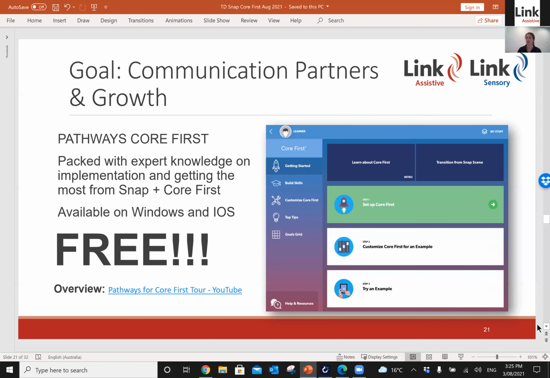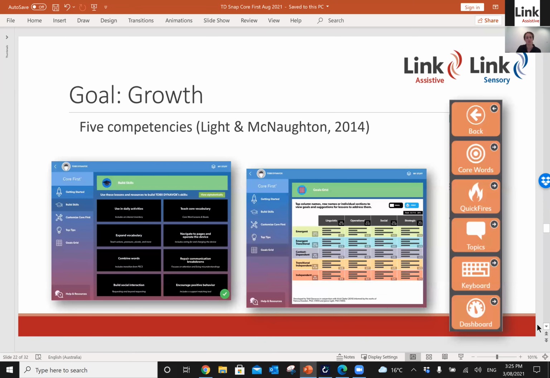You can download this on your iPad or on your Windows 10 computer, and it's full of resources around getting started with the Core First page set, lesson plans, top tips like modeling, creating positive communication environments, and it's also got a lot of the resources and articles and research behind the Core First page set. So if you haven't come across Pathways for Core First yet, I'd really recommend that you download it and have a look. It's really good for our communication partners as well.